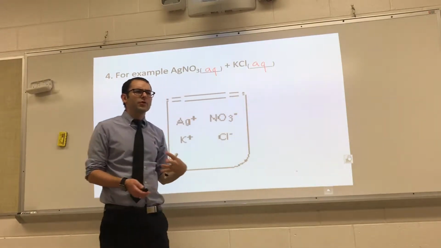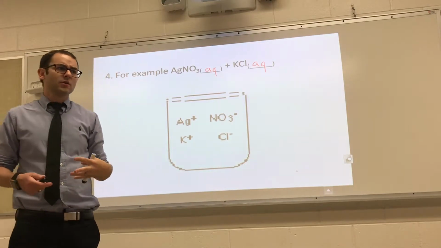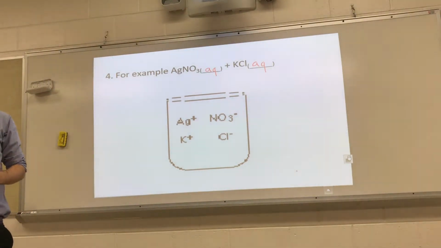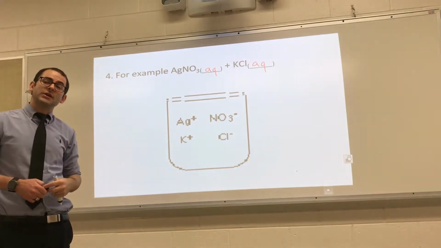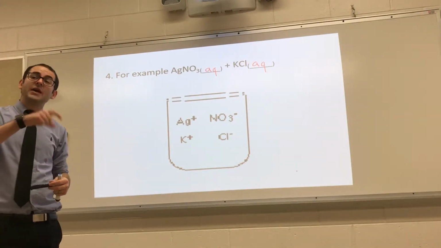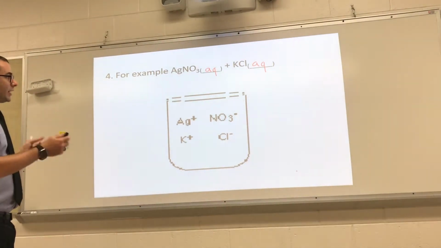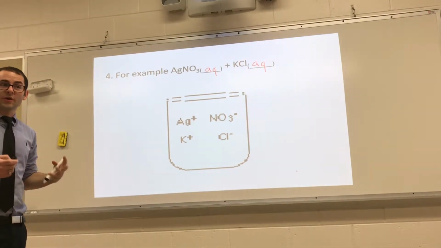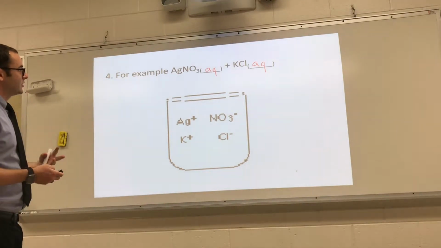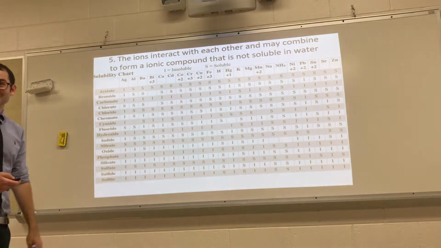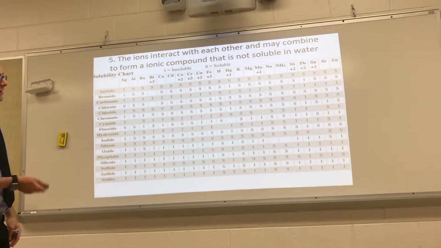Now, how do we know they're both aqueous? How do we know? Jacob? If they are in a double replacement reaction. Yeah, actually, that's not a bad way to think about it. The reactants should always be aqueous. That is true. The products, we don't know. Now, there's something else. You should check this chart, all right? This is how you actually find out, there's a chart. It looks intimidating, but it's not.